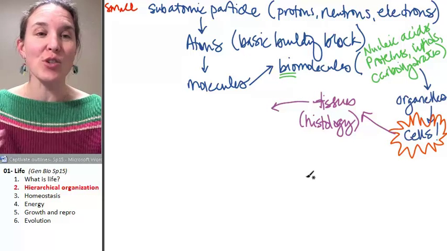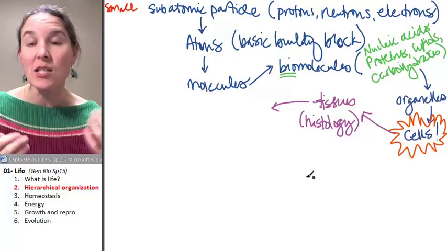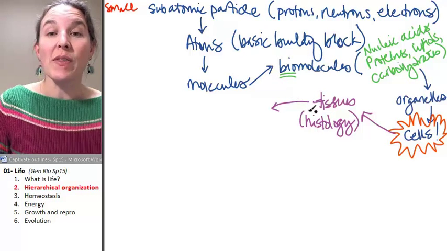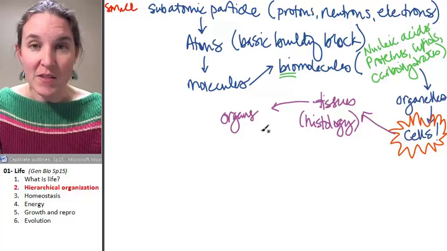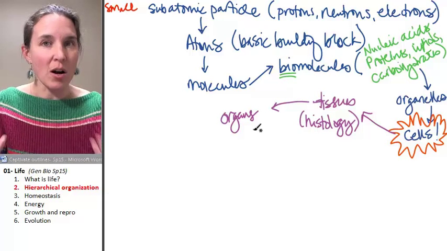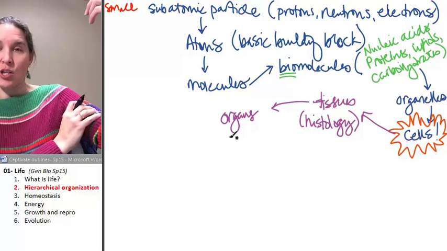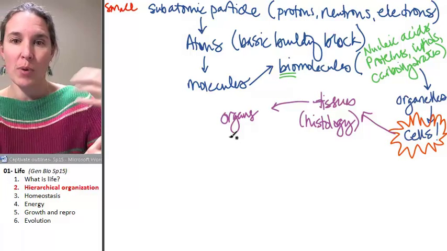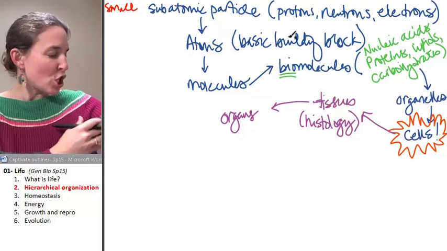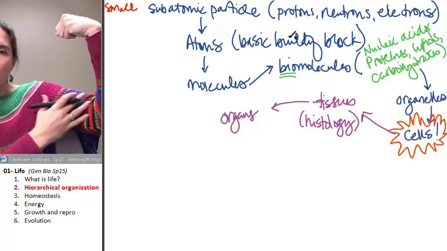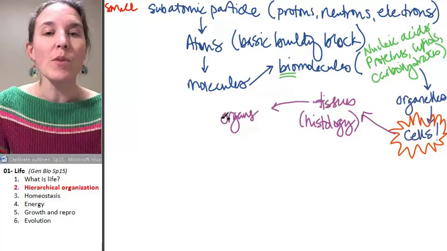You can take tissues, not like Kleenex tissues, like adipose tissues and epithelial tissues and connective tissues and muscle tissues and nervous tissue, and we can put them together to build organs. An organ is a group of different kinds of tissues that are all working together for a common function. A heart, a brain, a bone. Your humerus is actually an organ. Bones are groups of lots of different kinds of tissues that are working together to carry out a common function. Muscles, my gigantic biceps brachii that I'm so proud to show you here is an example of an organ.